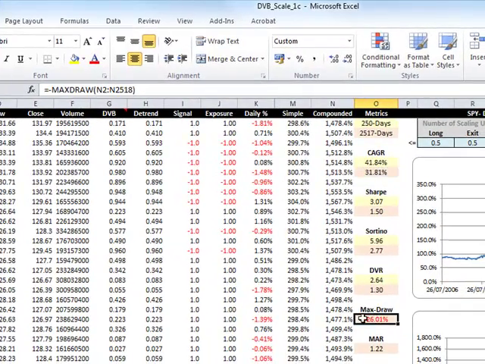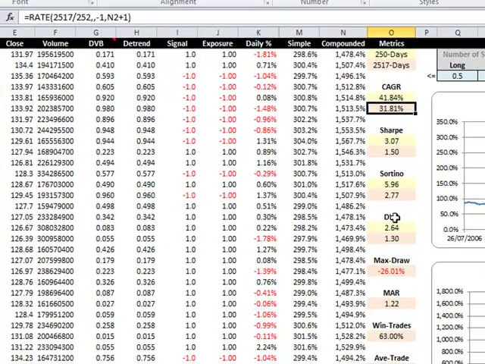But down here we have the max drawdown. The max drawdown is the biggest peak to trough loss you will have experienced on your account. So what this is effectively saying here is that your annual compound growth rate is around 32%, but your max drawdown is 26%. Now there's a nice neat metric which combines these two, which is the MAR, which divides the compound annual growth rate by the max drawdown. So here we have 1.22, and that's very respectable indeed.